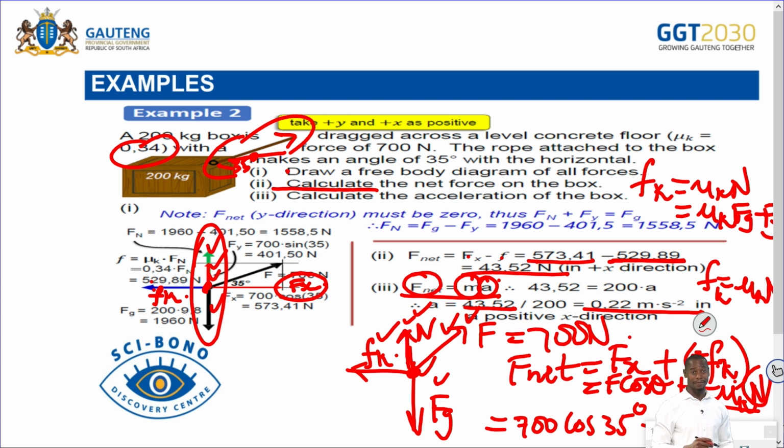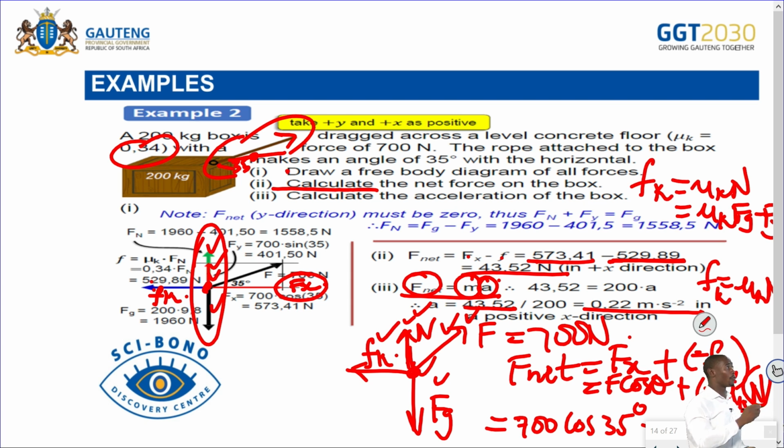So there's a lot of work that we're supposed to do here since the force is applied at an angle. Very, very important, learners. Make sure, one, choose direction, identify all the forces, draw a free body diagram. Then when it comes to calculations, if there's a force that is applied at an angle, resolve that force into its components. It's only the forces acting horizontally that will give an F net that is greater than 0. But for the forces acting perpendicular to that horizontal plane, their F net should be 0.